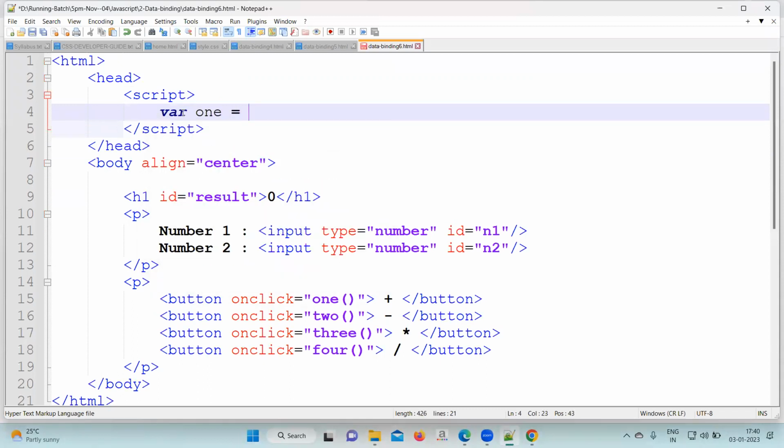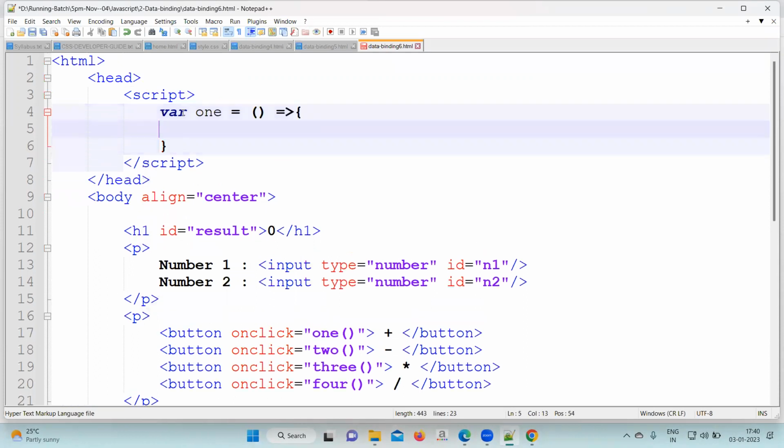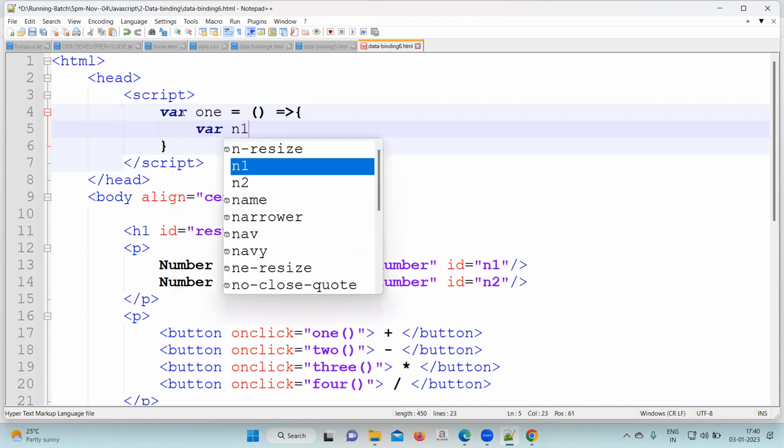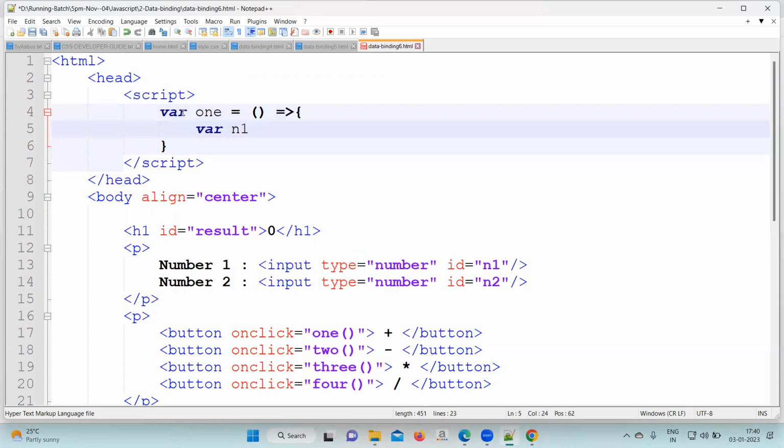var n1 equal to, var n2 equal to. Write n1 equal to document dot getElementById.